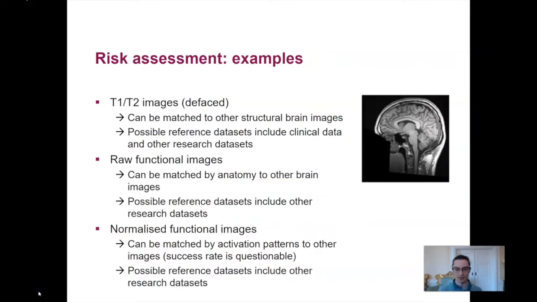So in considering different kinds of neuroimaging data, for example, if we have anatomical images of the brain, I have illustrated here with an image of my own brain, it's possible to make a matching to other structural brain images. But where could we find other structural brain images? Possibly in a data set of medical records, but those are typically protected by technical and administrative safeguards. Possibly in another research dataset, and so on. There have been several studies of the re-identification risk of structural and functional MRI data, but notably they always assume that the participant is known to be present in both datasets that are being compared. This strongly inflates the risk.